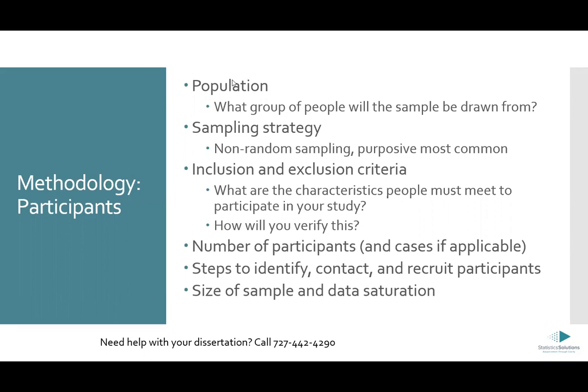You may need to get 6 more people before you start to see repetitive information coming in through your data. So when deciding your sample size, I recommend referring to the literature to see what has been done before for these studies, and then you can provide citations to that literature to provide your rationale for why the sample size is appropriate for your study. Here, you also want to include the steps that you're going to go through to identify, contact, and recruit your participants. This should be described in an instruction manual type format. You will have it in your narrative text, but you want it to be a very step-by-step recipe so that if somebody else wants to conduct this study, they can replicate what you've done.